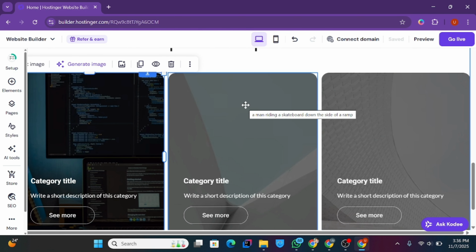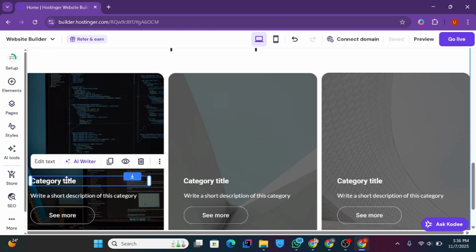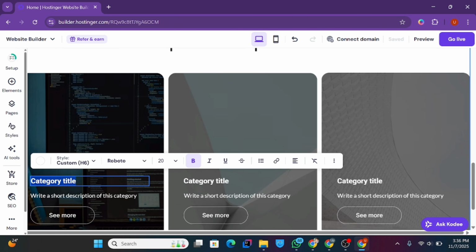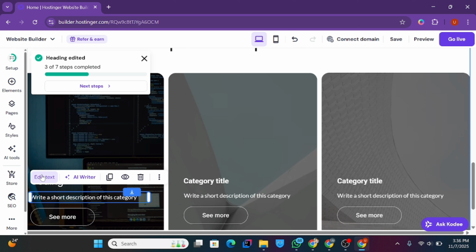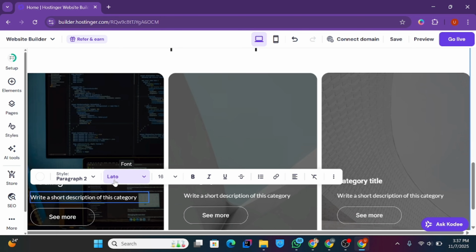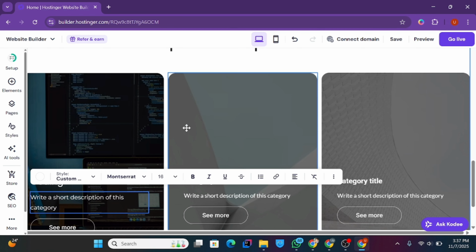And for the second one, category title, I'm going to type coding, and make it Poppins regular, and undo its boldness and make it 24. And here you can type your description about this service, and make it Montserrat.